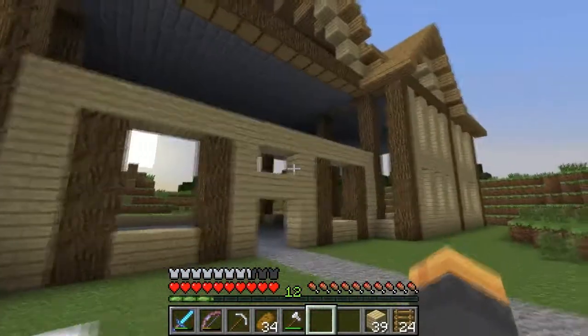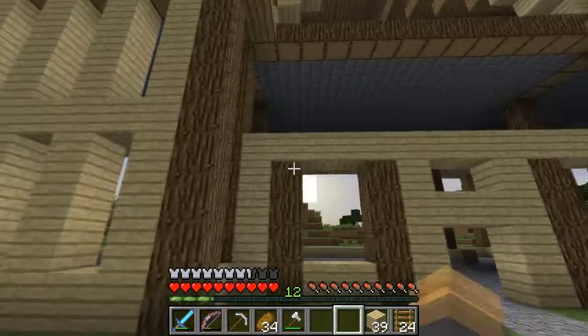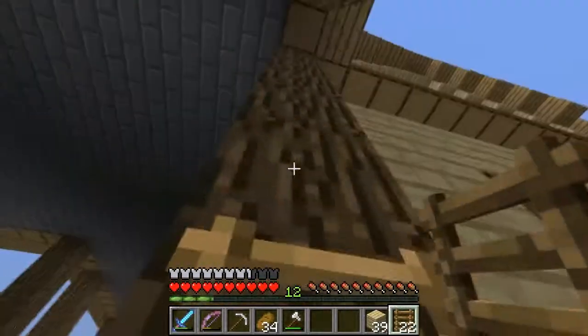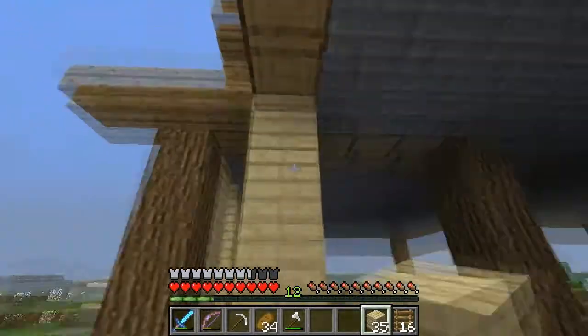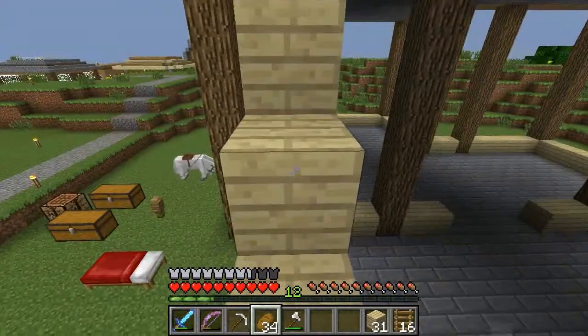Alright, cool. Now we've got the daytime, it's daytime once again. Wow, that looks pretty simple. The front looks pretty easy, actually. That'll not be much of a challenge. I hope so. Let's stick the ladders right here. Alright, there we go. Cool. There we go. Ugh, crap, I misplaced that.